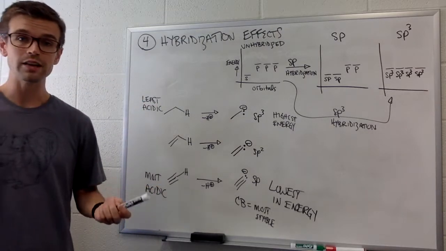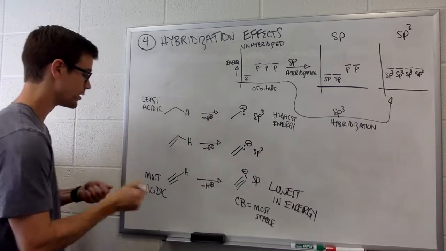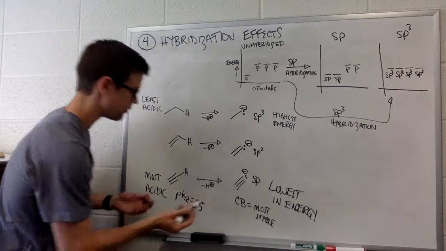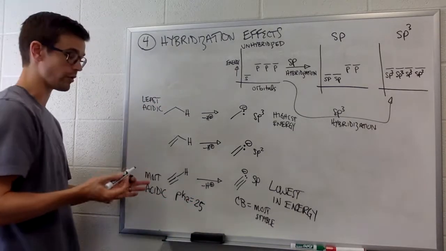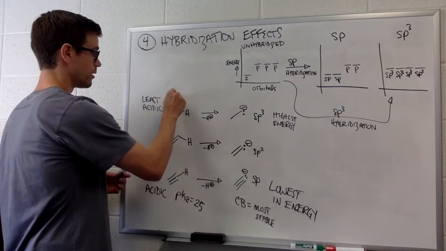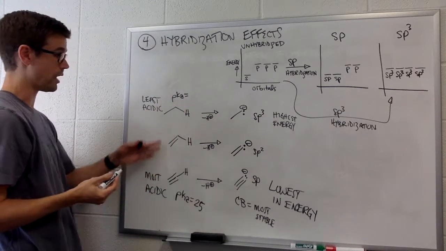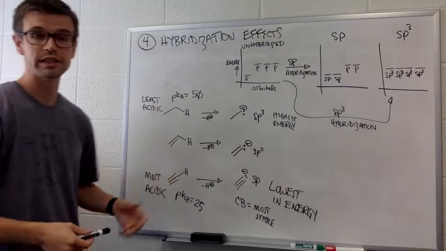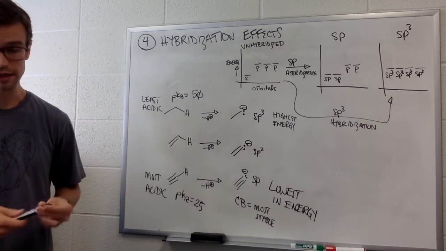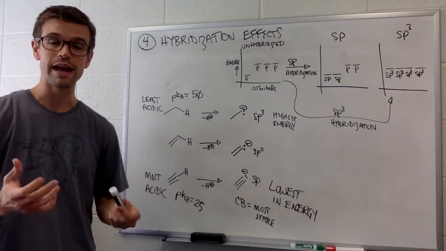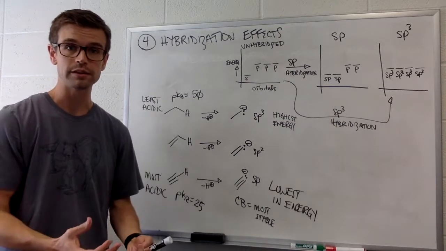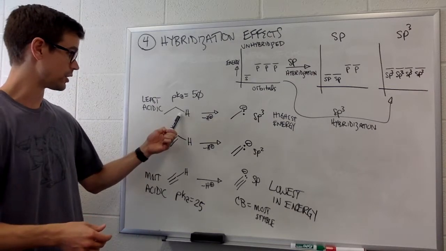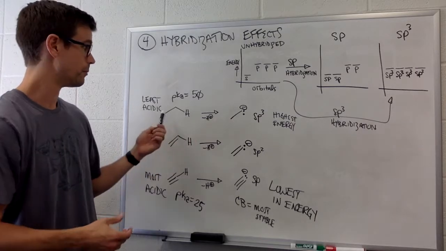Okay, so what does that look like in numbers? If this is the most acidic, what is its pKa? The pKa value of an alkyne is 25. That's one of them that you've all learned on that figure that we've talked about. The pKa of an alkane that's sp3 hybridized is about 50. So you can see that hybridization has an enormous impact on acidity, and that all has to do with the percent s character of the orbital. Higher percent s character of the orbital, more acidic. Lower percent s character in this carbon-hydrogen orbital, less acidic.